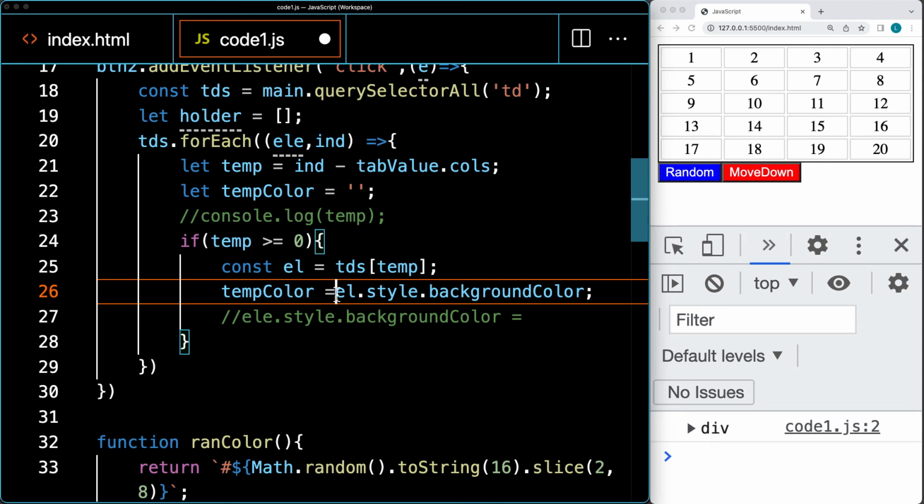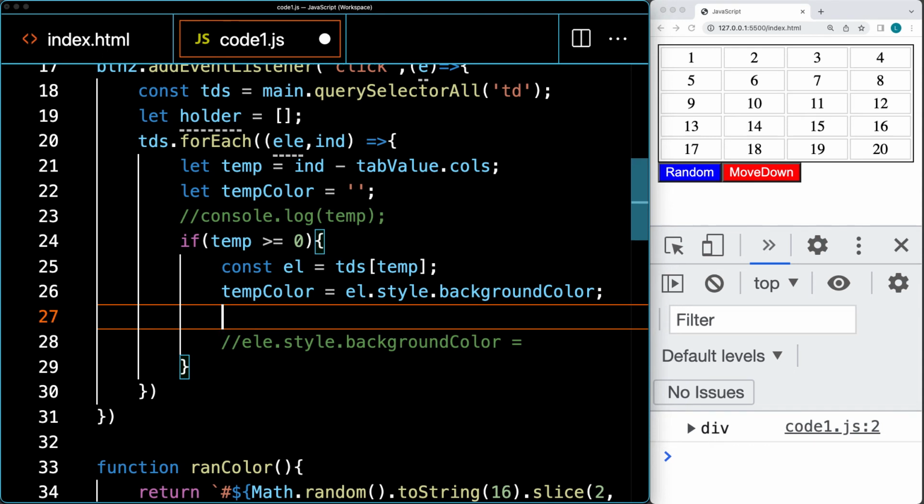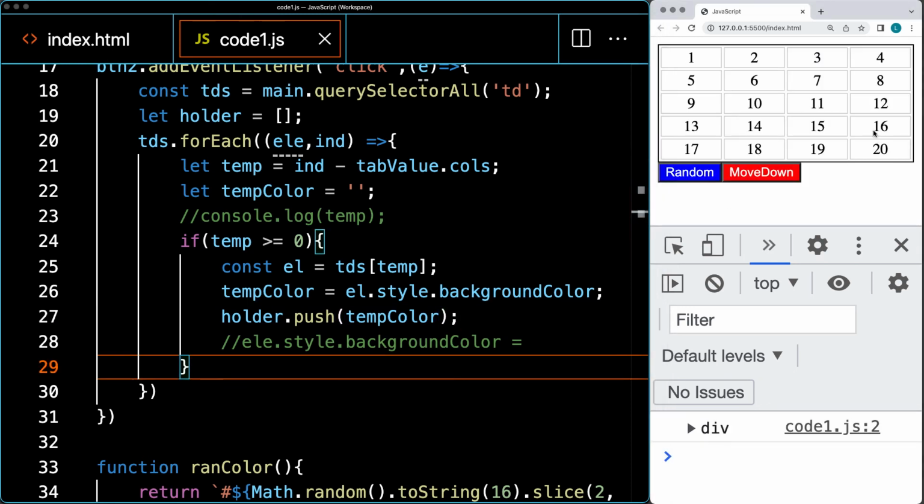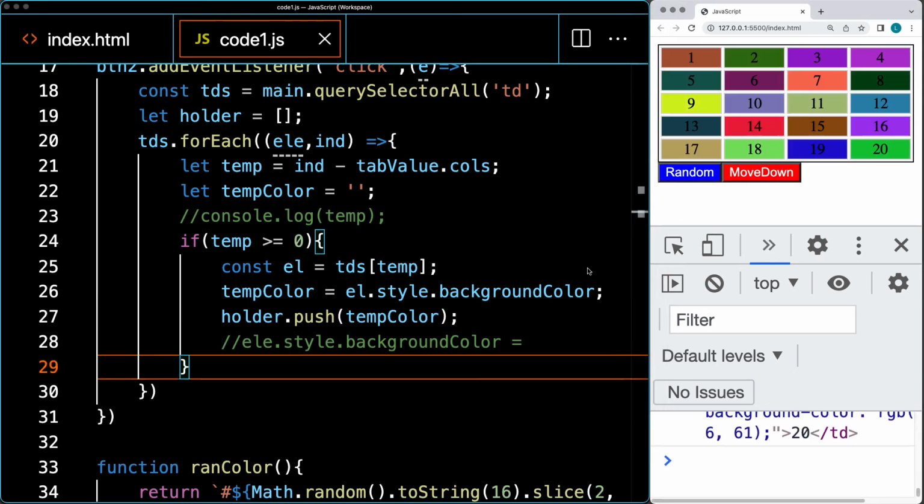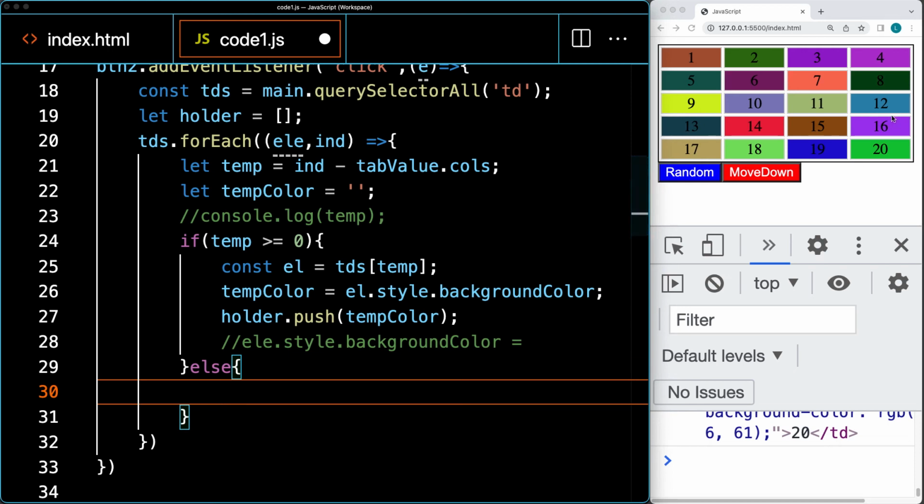So that's going to be the color that we're assigning in temp color. And then for temp color, we'll take holder and we'll push the value of temp color into it. So the effect needs to be that we want to get the color from the row above, and we want to store it into the holder array so that we can loop through the holder array and update the colors of the other ones afterwards, which will have this downshifting effect.